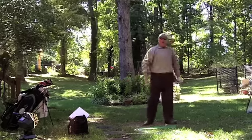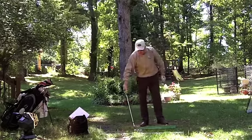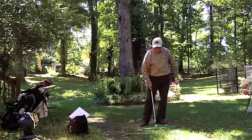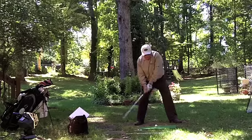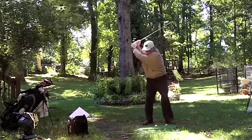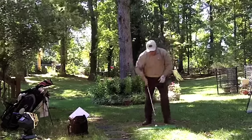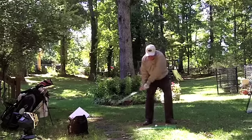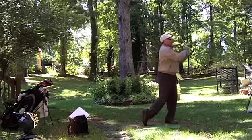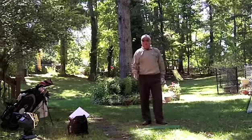And again, a good way to determine if you've got a correct stance would be: can you finish in a T finish, be in dynamic balance, and actually hold that finish for a while? Many times if your stance is way too wide, you're going to get here and you're falling back and you've got to go forward. You should be able to get from your back foot at the top of the backswing to right on the forward foot and hold the finish. And if you can hold that finish, finishing basically in line, and then recoil and relax at the target, I think you can pretty much assume that your stance is the correct width.